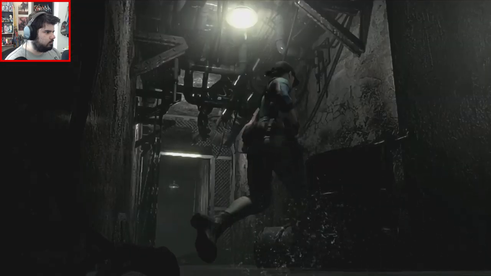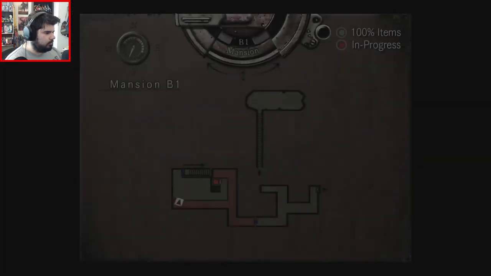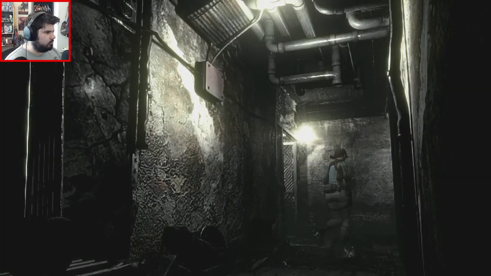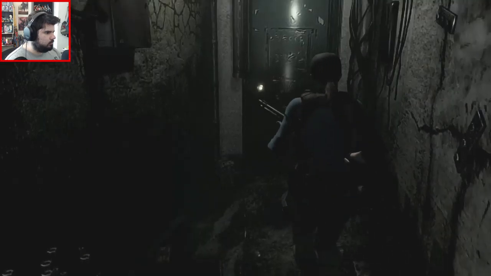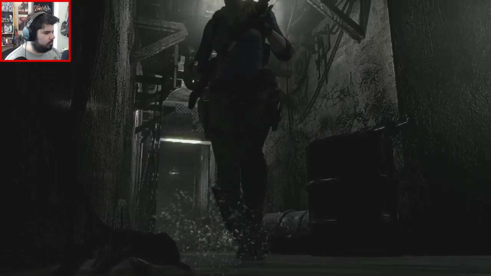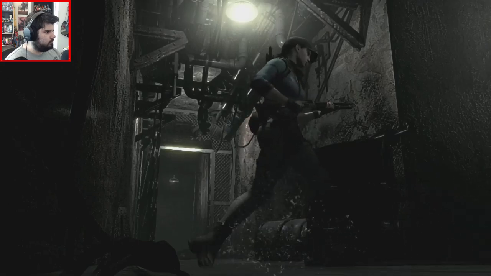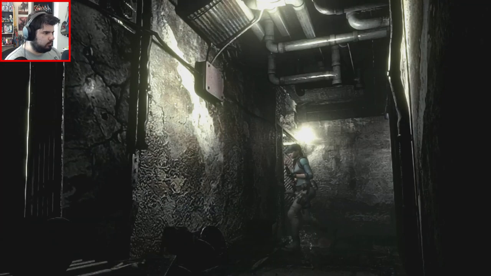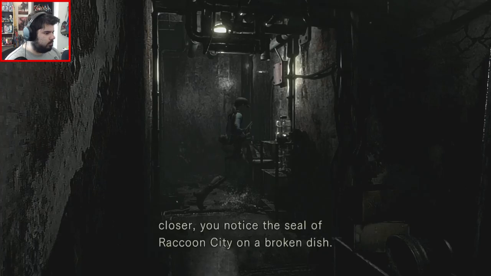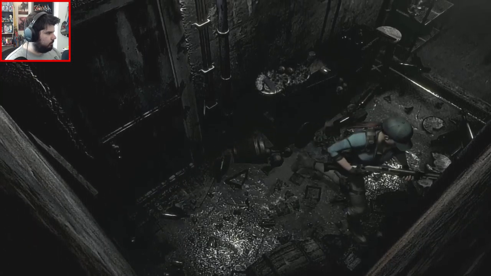Alright, power's working. Have I even been in here? Oh yeah, I have. What am I missing here? Something in here. Is this something I need? Where are you at, item? You notice the seal of Raccoon City on a broken dish. I guess at this time, people don't even know what Raccoon City was.